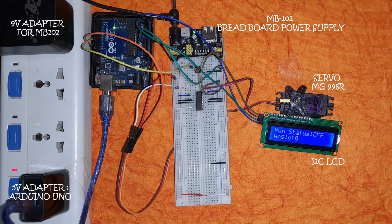Do note here that we have made a separation between the power to the control circuit, that is the Arduino, and the power to the servo and the LCD. This will be more clear in the following screens. This particular servo that we are using uses voltage in the range of 4.8 to 6 volts. So we are powering it using the 5-volt supply available from the MB102 breadboard power supply.